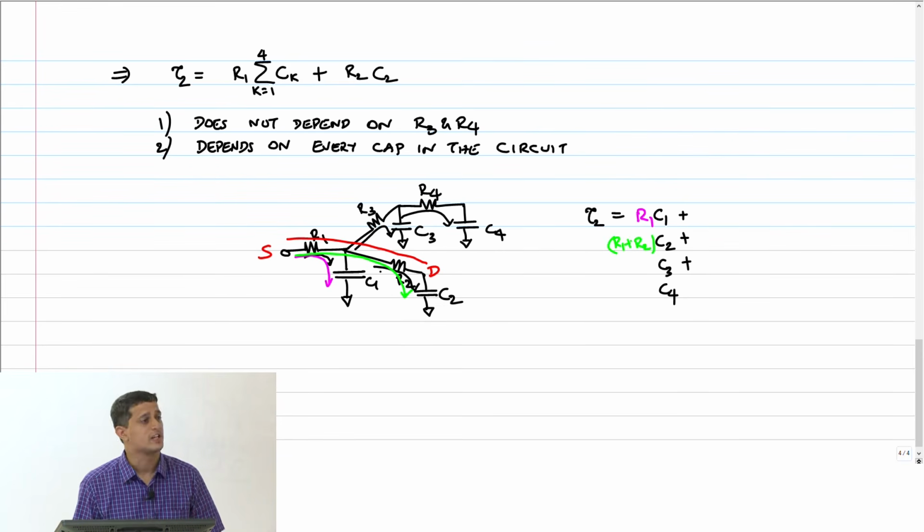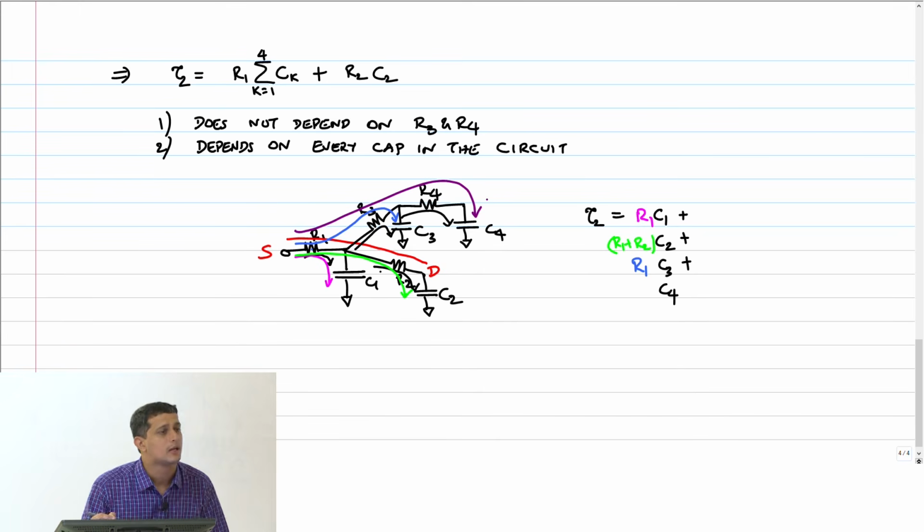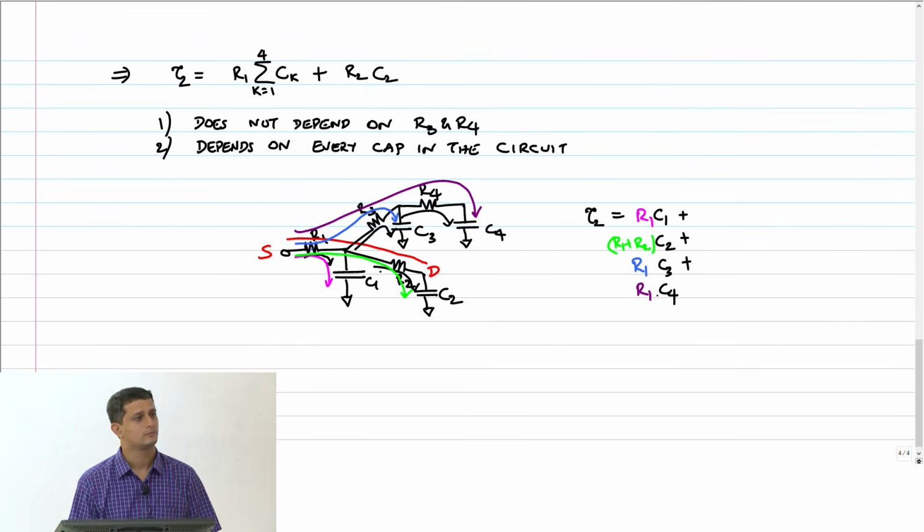Now, I am going to go to node C3, right, which I can do in blue. So, I am going to go like this. But my destination is node 2. So which is the resistance that is common to both? That turns out to be only R1, and therefore this is R1. Similarly for node 4, the same thing will happen. I go all the way like this, and the only resistance that is common is R1 again. Okay?